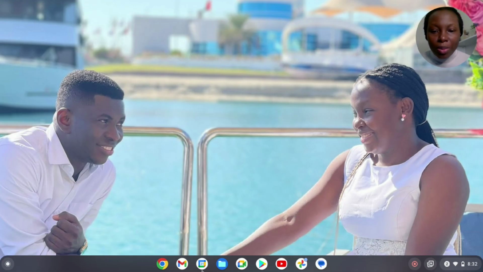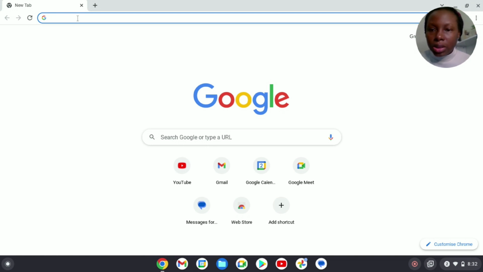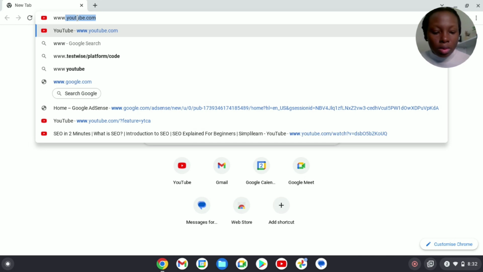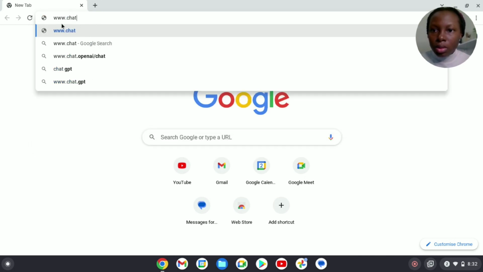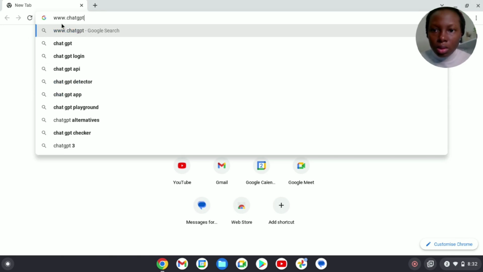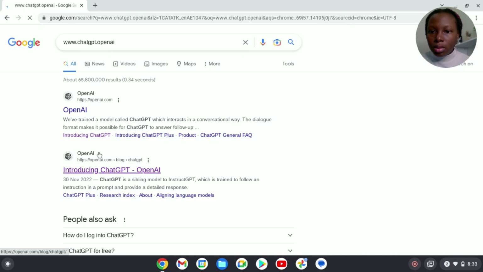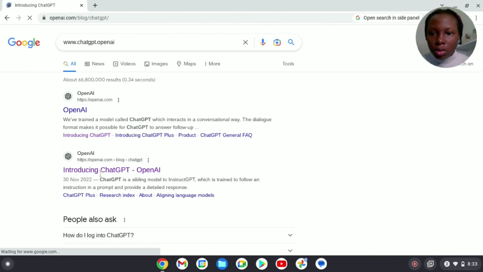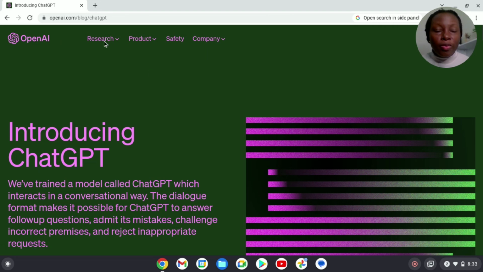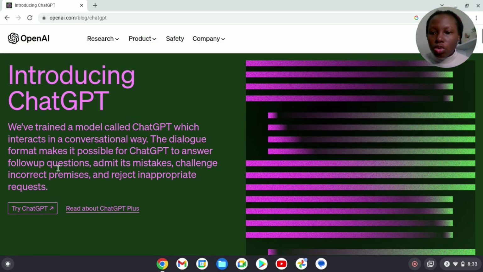So first thing you might need to do is check your Google search, and you go to ChatGPT on Google Chrome or whatever search engine you're using, and you go to introducing ChatGPT, and then we're just gonna scroll down and try it out.